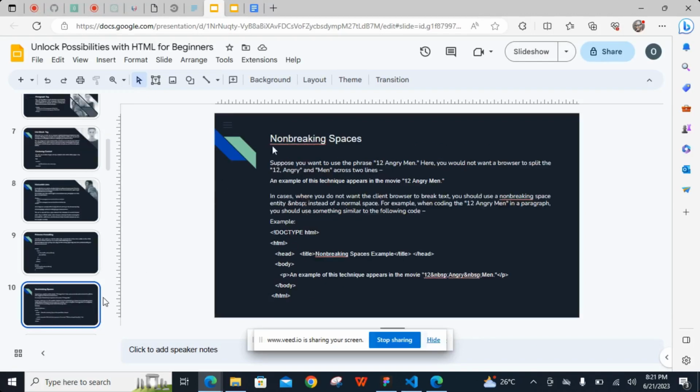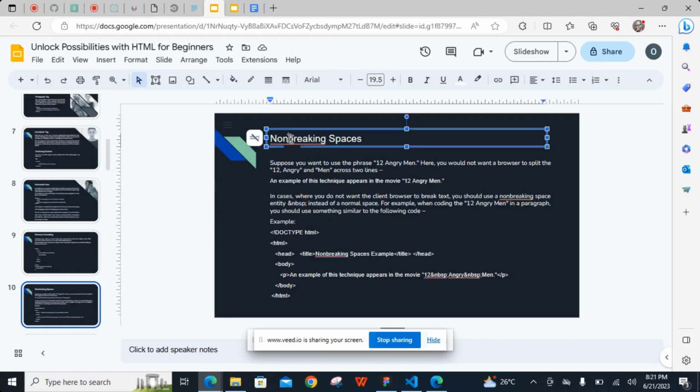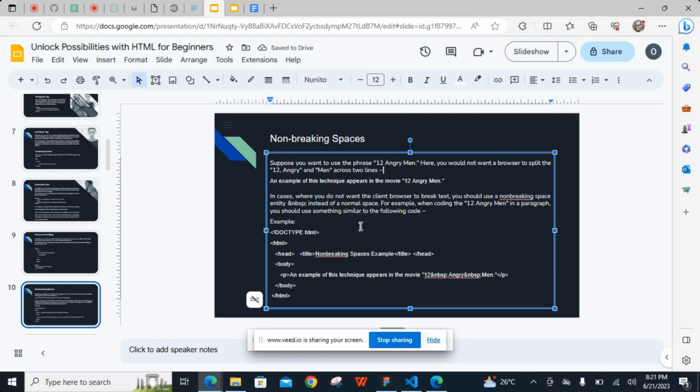Then we go to the non-breaking space. Now, when we talk about non-breaking space, for example, you want to write a phrase, but you don't want the browser to split the content.